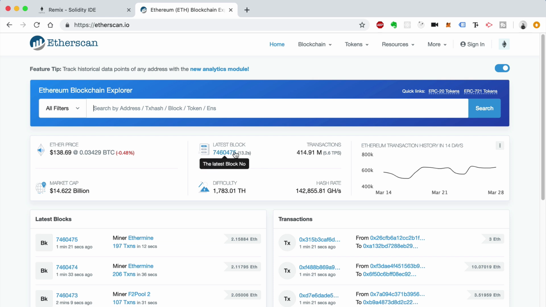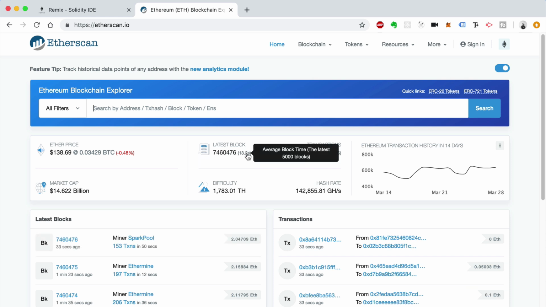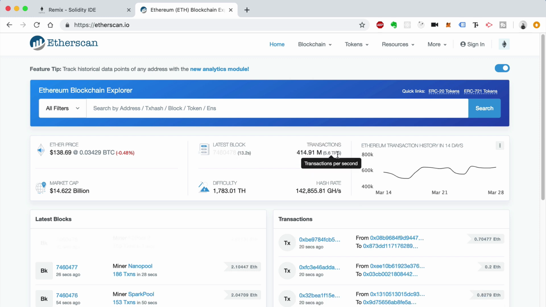And we can see the block time, right? We can see that's 13.2 seconds. So the block time is the amount of time it actually takes for a transaction to get included in a block. Basically if I was going to send a transaction on the Ethereum network, it would take this amount of time for it to get included in the block. And you can also see some other information like transactions per second. That's actually the central bottleneck for the blockchain. It can only process 5.6 transactions per second at its current capability.